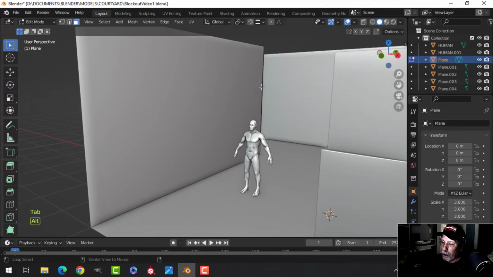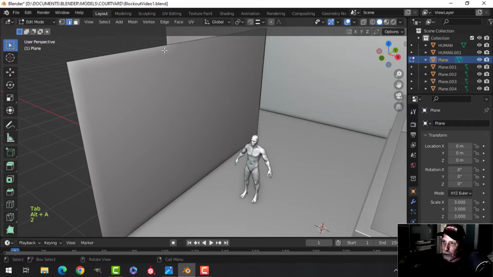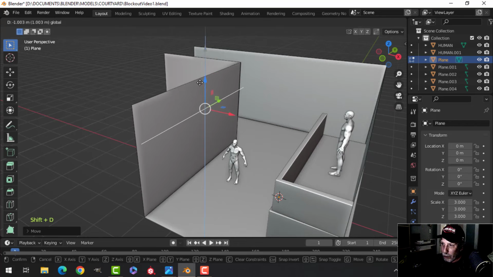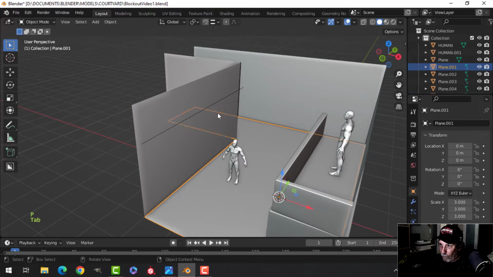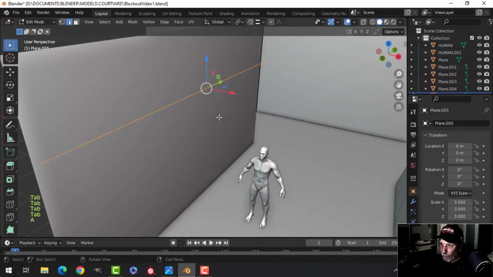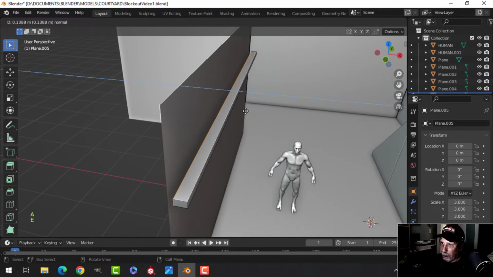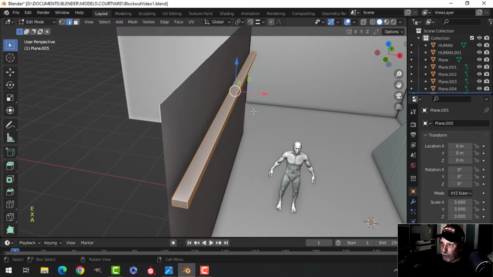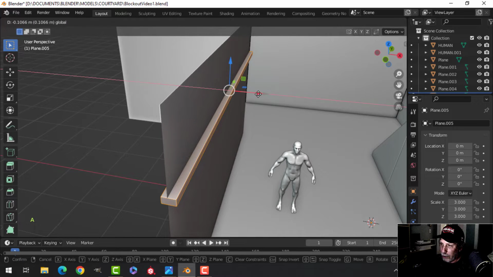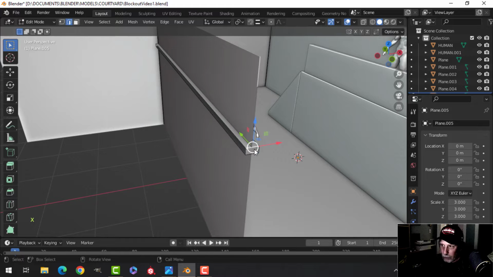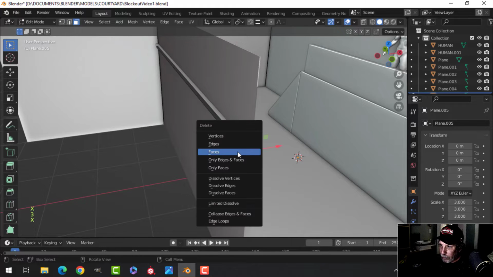So let's do this though. Let's take a piece of this. And make a small thing like that. I'll get rid of those faces even though, again, let's get rid of that.